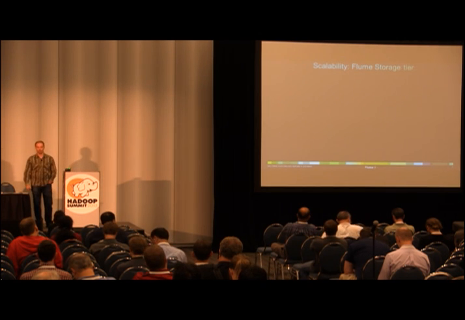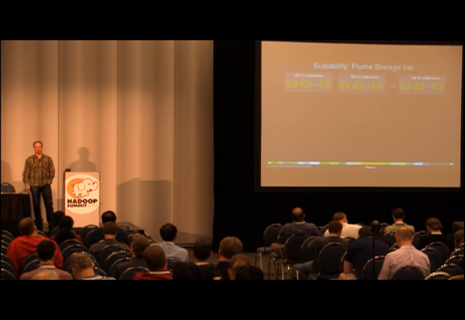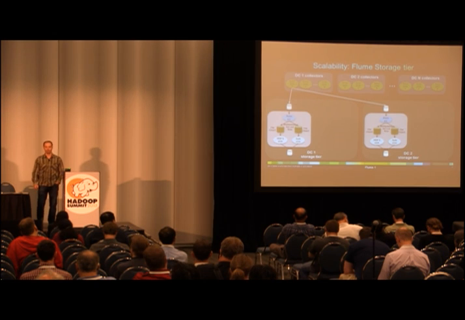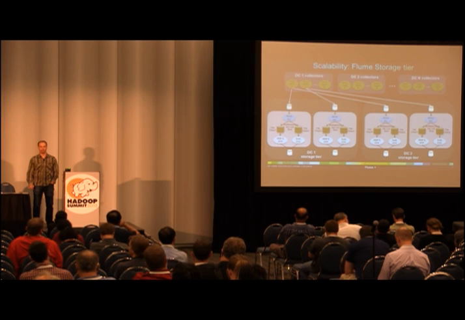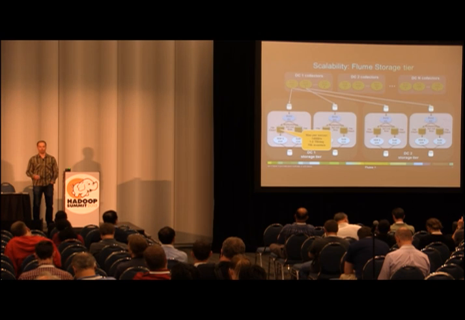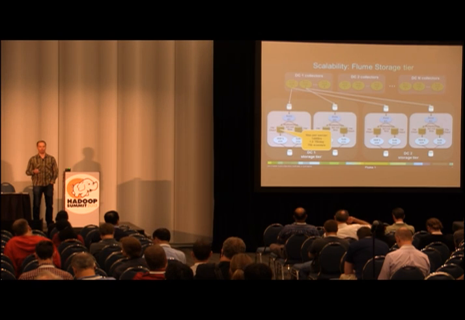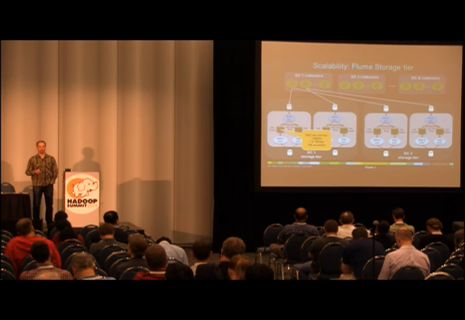The storage tier is very similar. The events come from the collector tier that are in multiple data centers, and it's basically the same scaling strategy. You scale by adding Flume servers. You can also potentially scale internally in Flume by adding file channels. If you have a lot of disks, you can add new channels to stream the data. But if you don't have many disks in a Flume server, you have to scale out by adding servers, which is a little bit ineffective.